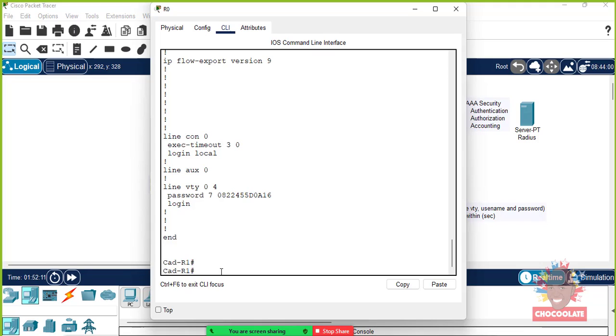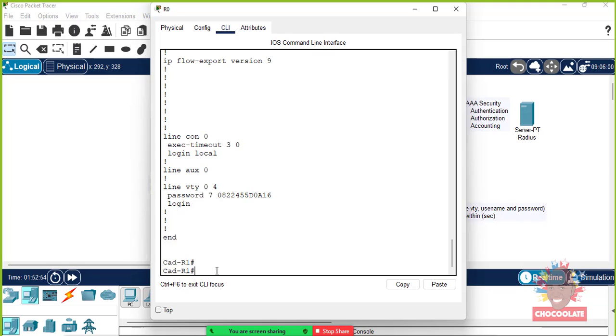Alright, what if we were to enhance our logon now, so not just with one local, but for specific ones, like what we did before by creating user accounts? What if we do that? And what if we were to block the number of attempts that people would try within a 1 minute interval? And again, this is to prevent a dictionary attempt or attacks on the router. So every 5 failed attempts within a 60-second period, all attempts to get on would be blocked for 3 minutes. How do we do this?